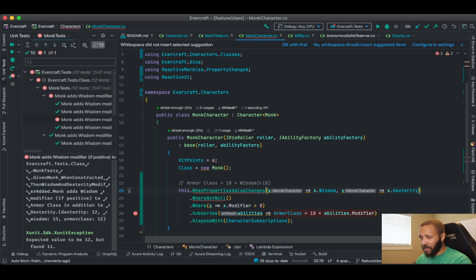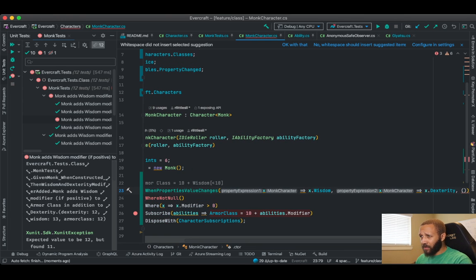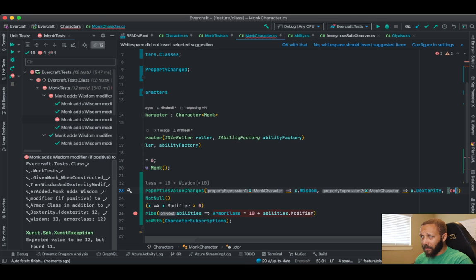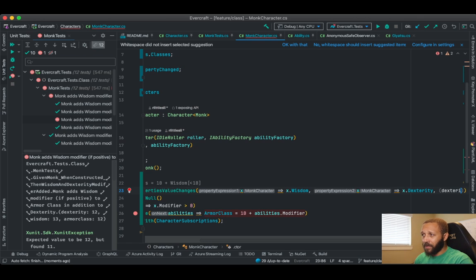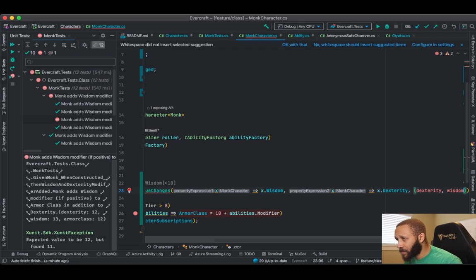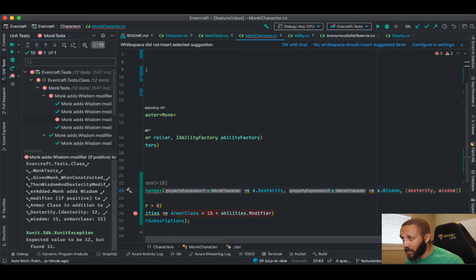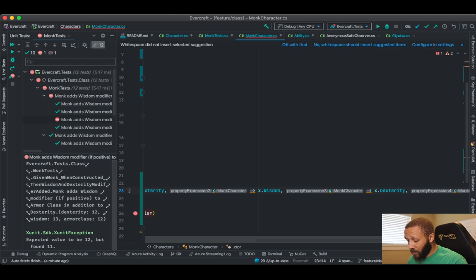Dexterity, and we want a selector where we take dexterity and wisdom, but we actually want to swap these. We want this one first and that one second. Yes, there we go. Perfect. I'm going to take that and paste it.